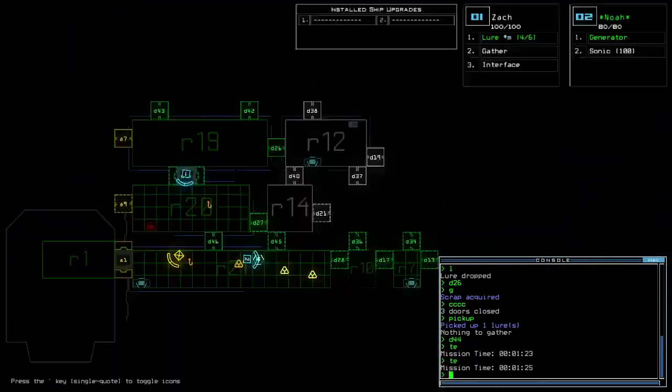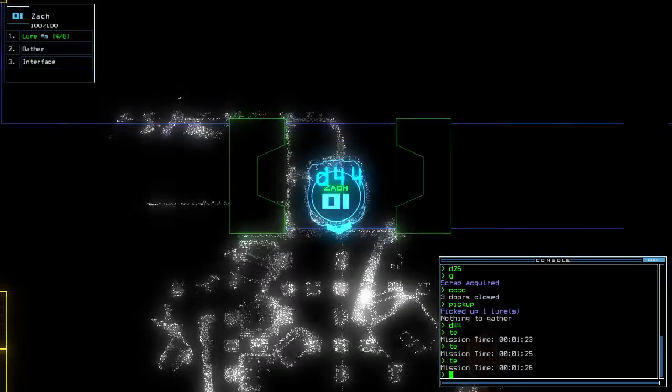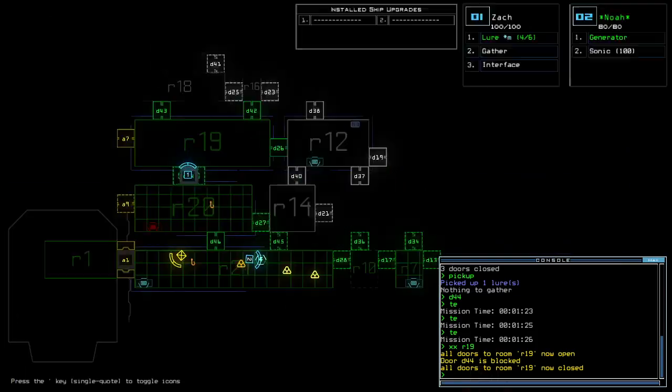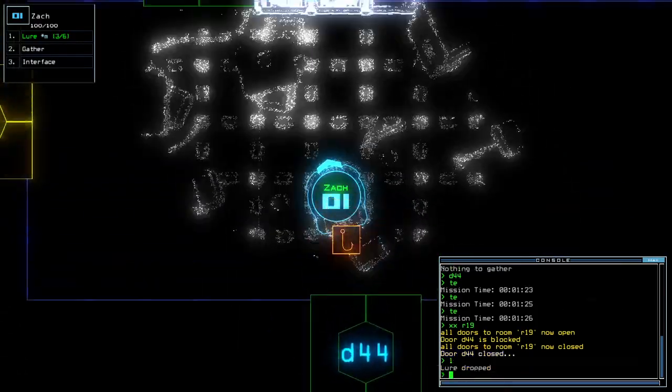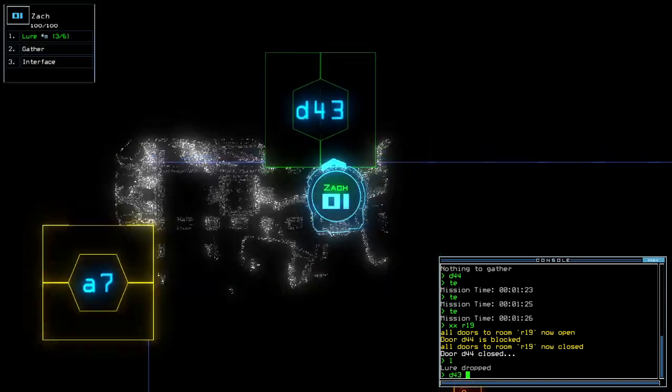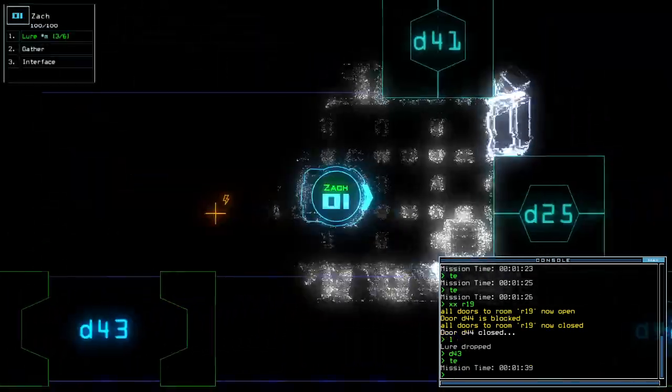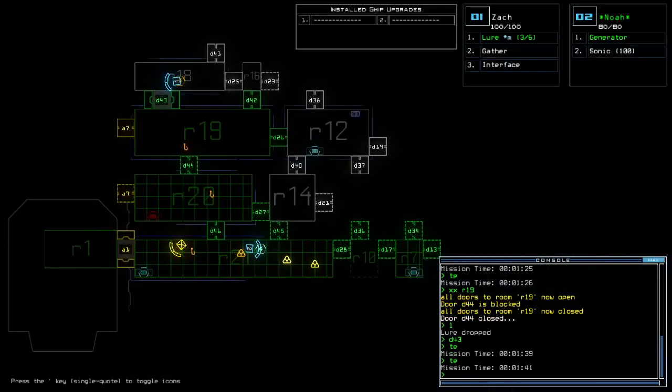Wait, T3, can you hear me? I can hear you. Okay, good. Yep, it has a scrap there. I'm actually just gonna vent the swarm and the goo. Vent. R20A9. Checking. Room vented. Okay.